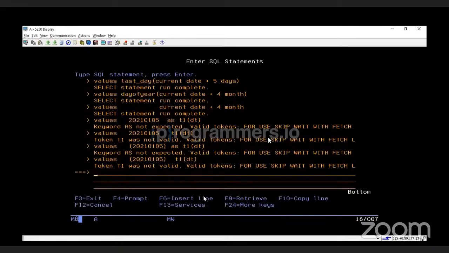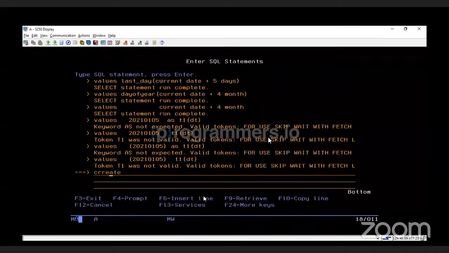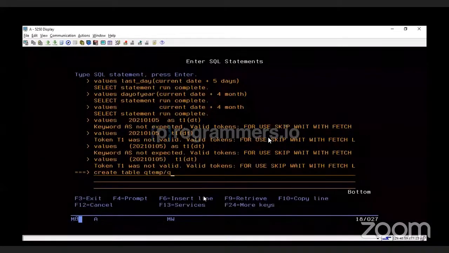We'll rather use a table for this. So I'll just quickly create a table in QTemp. The table name will be Q1. The value it will hold is a date value, type of date, not date, sorry, numeric.